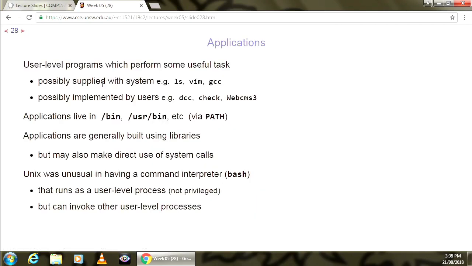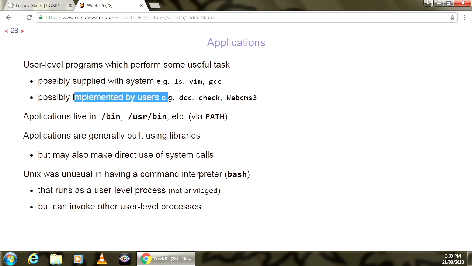Then we come to the idea of applications. An application, in a sense, is the program that you are using: the mail system, Microsoft Word, whatever application you are using. This is the image that I explained at the beginning of the lecture: when I imagine an operating system, the first picture that comes to my mind is the user interacting with applications, and then applications interacting with the hardware through system calls.